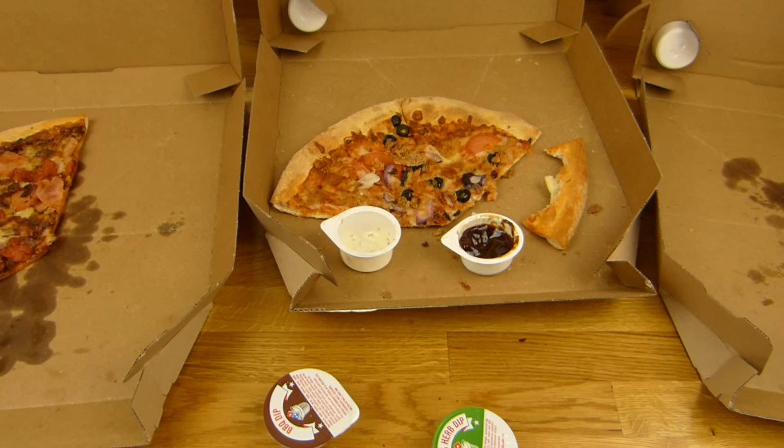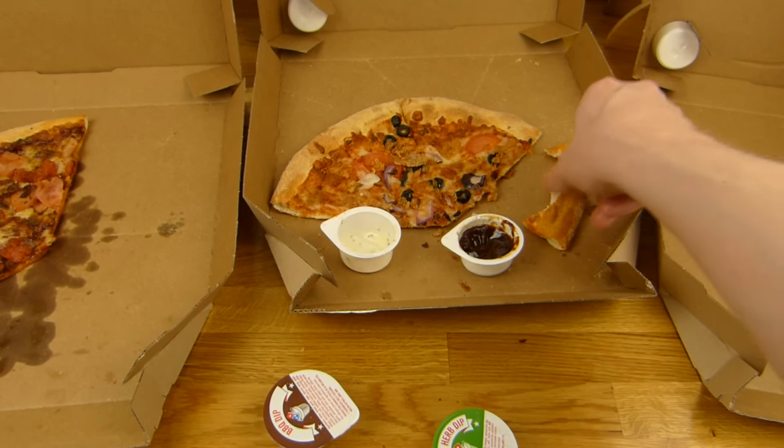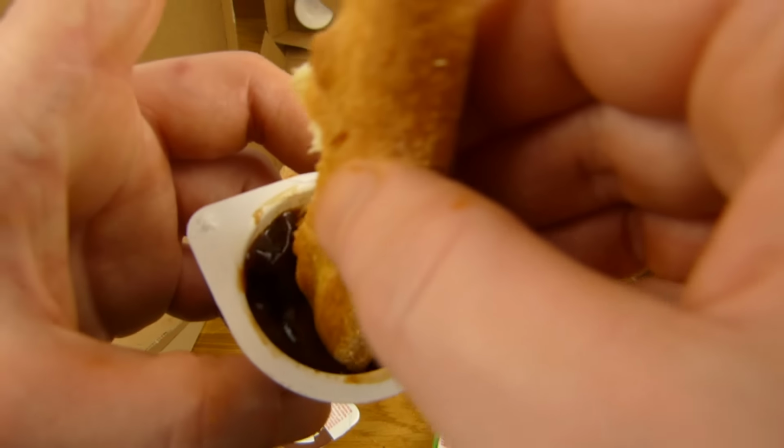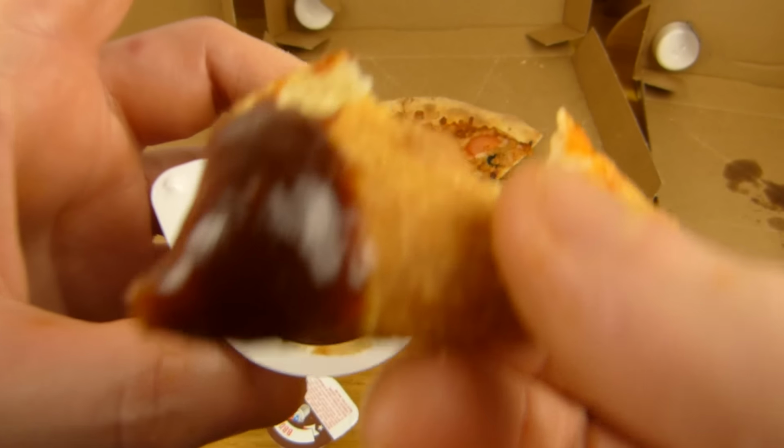Yeah, it's the wrong crust. I don't like that. But yeah, 1, 2, 3, 1, 2, 3. Okay, nine slices left. All for the Germans.